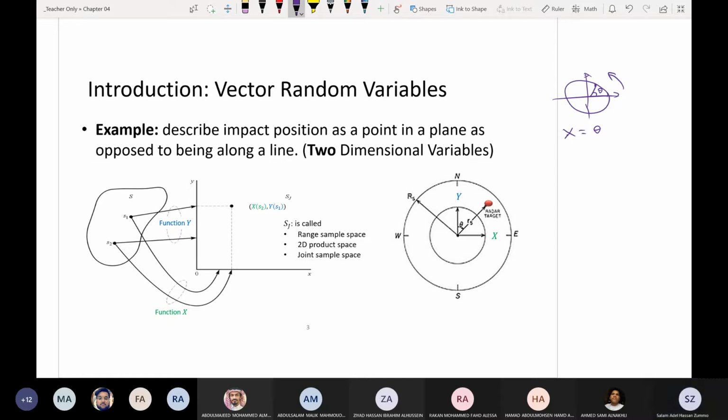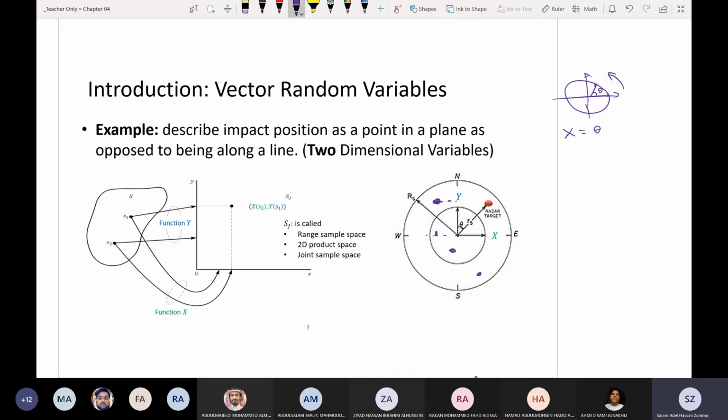Now, suppose that you have a similar wheel. However, you are not basically rotating it. You are trying to aim at it by a bullet or an arrow. So basically, in this case, you are interested in where your arrow will land, here, here, here, and so on. So you are interested in the location of your arrow in the x-axis and in the y-axis.